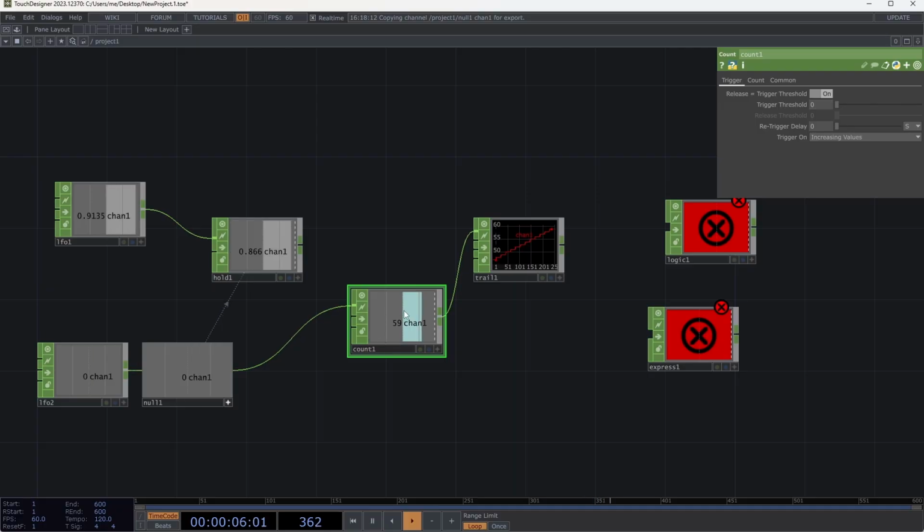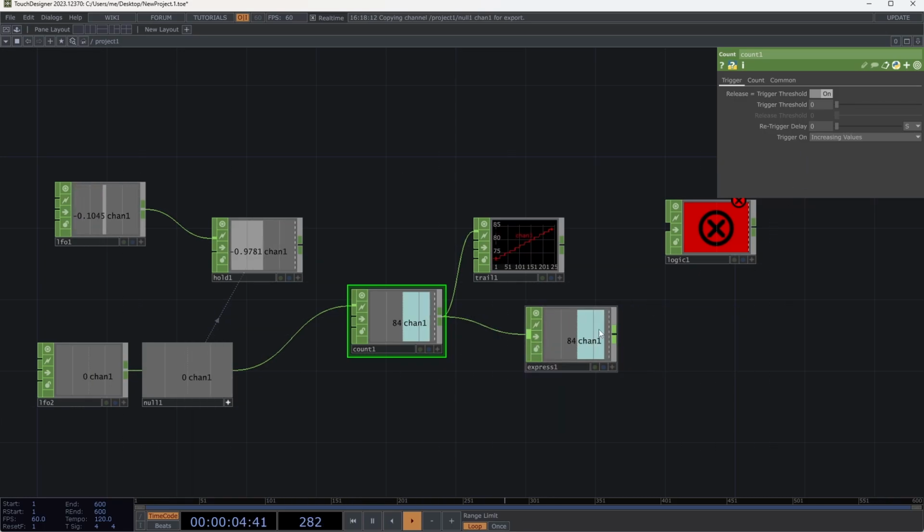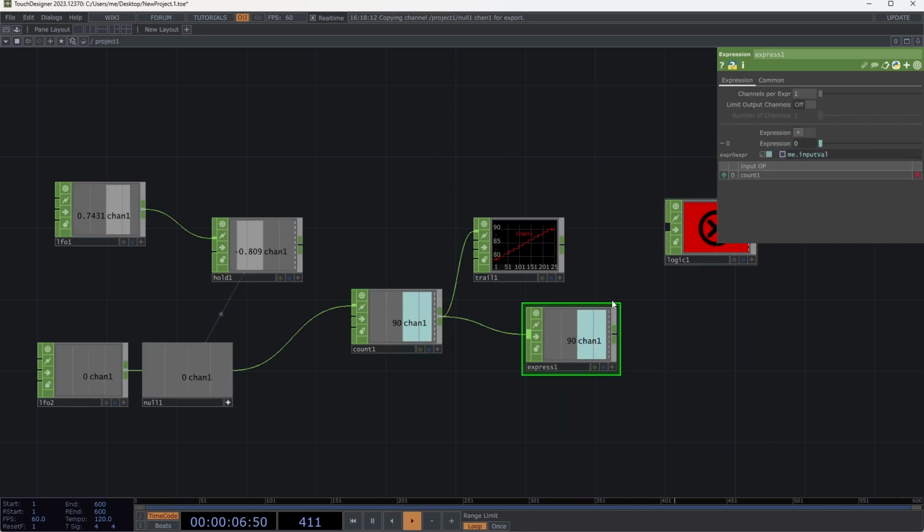It'll keep the number in the range 0 to 10. We could do that with a math shop, but also this is just a good example. So let me feed this to an expression. And you can see right now the expression is not doing anything interesting. It's just giving the value back. But I can type some Python here. What is that? Modulus 10, meaning divide it by 10 and give me the remainder. So this is a way that you can do math right in there.